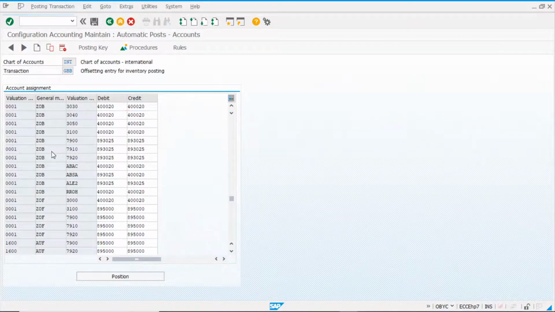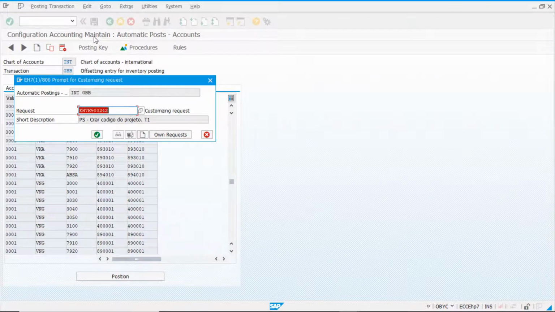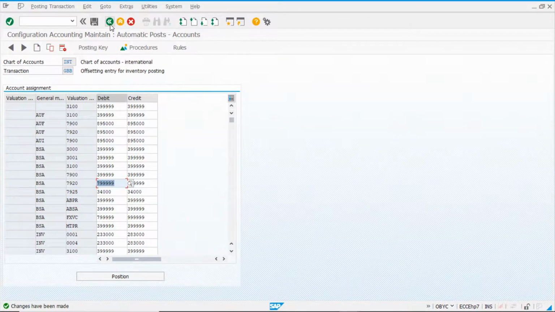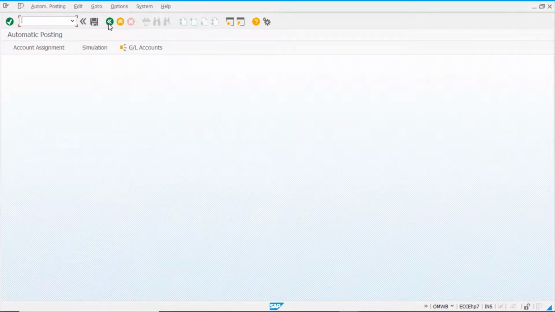So you see now here we have our new entry. General modification ZNG is linked to the movement type 951 for valuation class 3000, that is the one in our material. The accounting for scrapping should be this one ending with 20. And the original one, the VNG for 3000, ends with 1. Good.